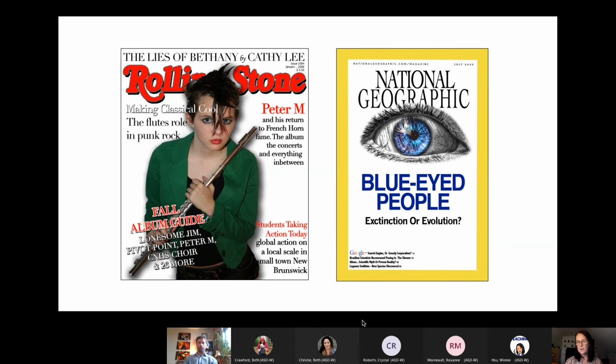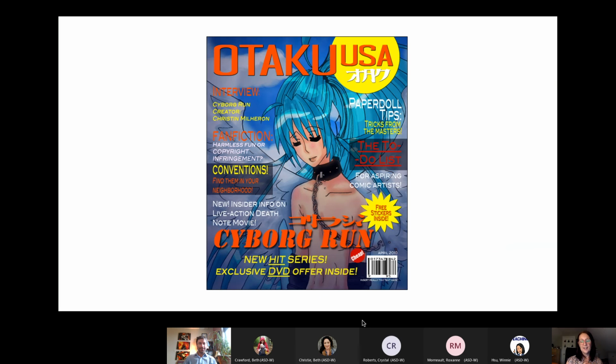Here are a couple more of the examples of what students have done. And then again, getting back to the students who want to do their own digital design. Some of the students are really keen to do that. Those are the magazines that interest them. So they can go that extra step and create, instead of doing a photo shoot, their own digital design for it. And that is really amazing.